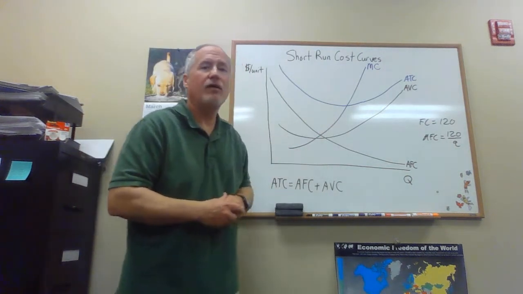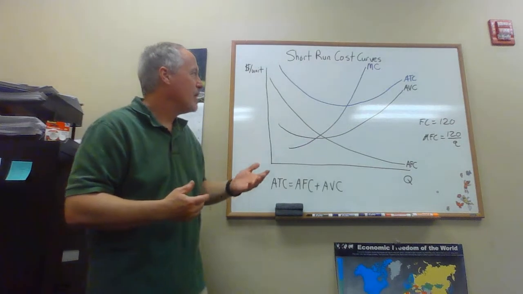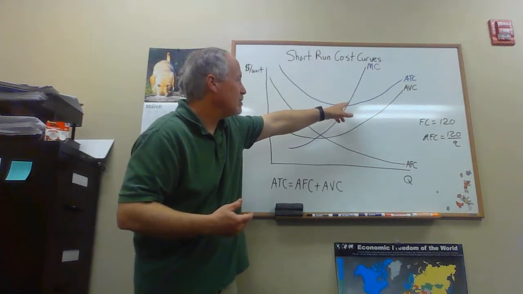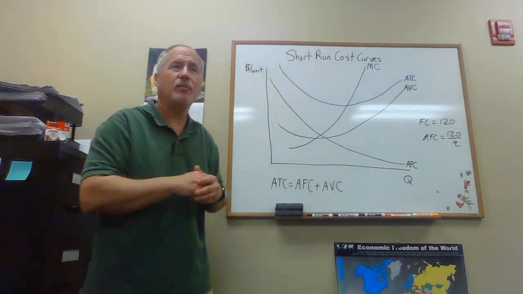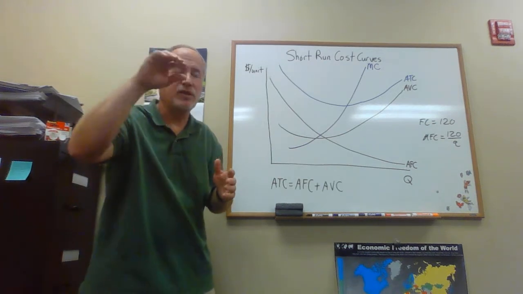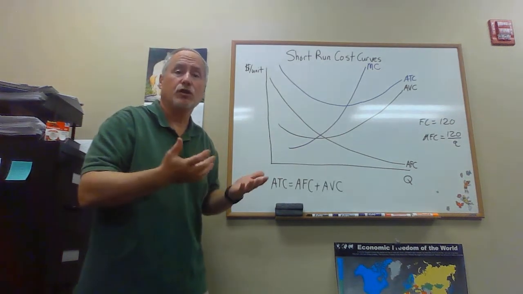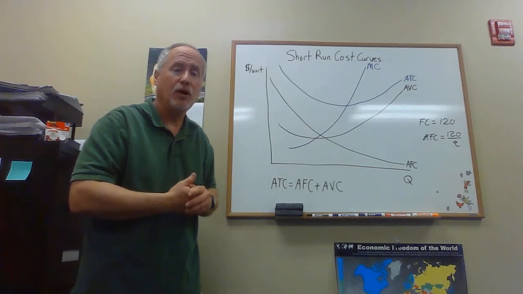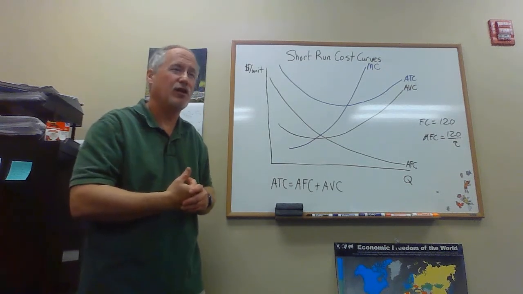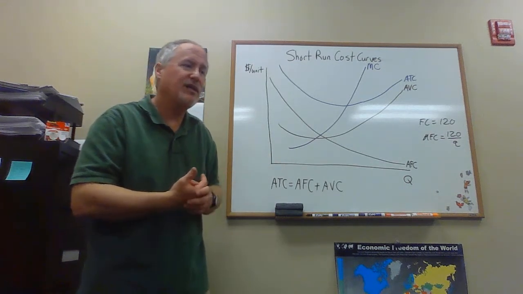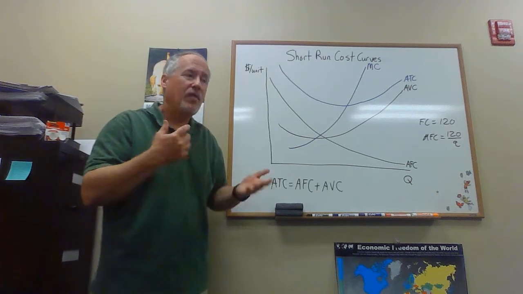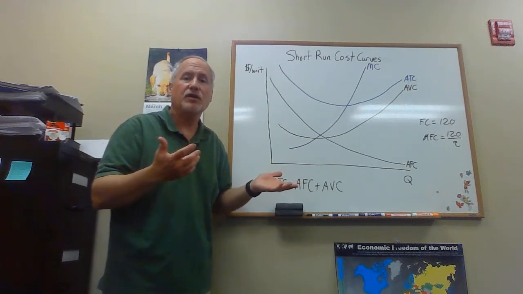The same thing here for the average total cost and the marginal cost. Marginal cost has to intersect the average total cost at exactly the bottom of that U. And that's the point at which the cost per unit starts to go up, when the marginal cost becomes higher than the average cost. If you had to draw these graphs on an exam, then that would be one thing. Grading it would be looking to see if you had done it.